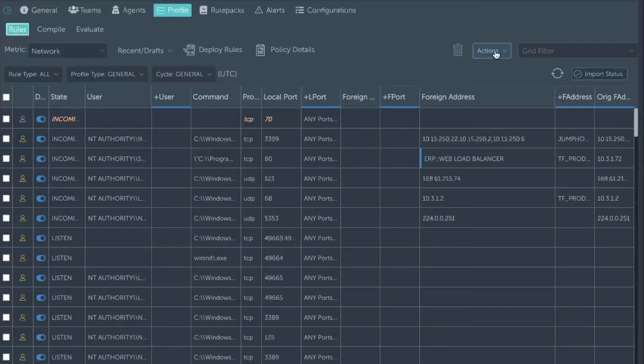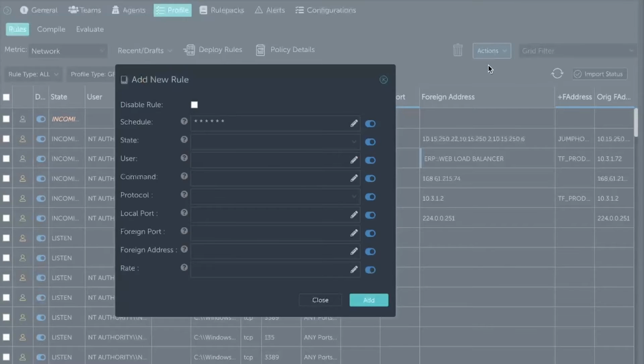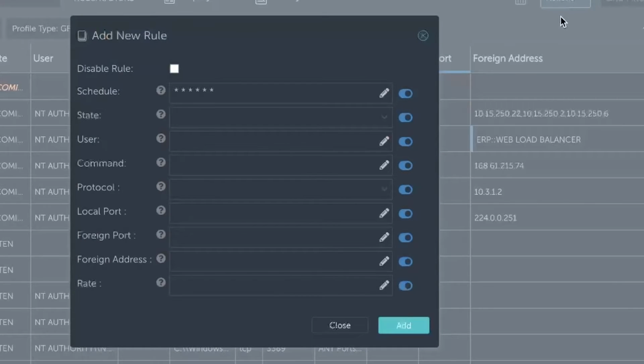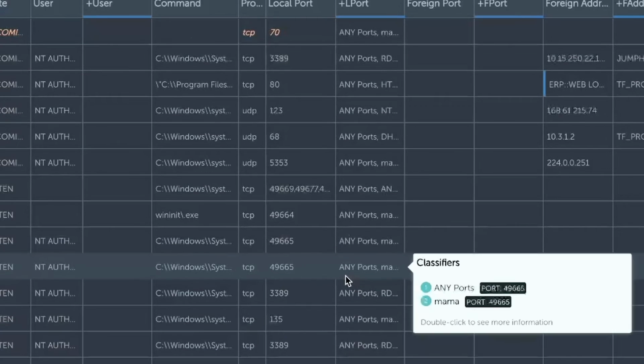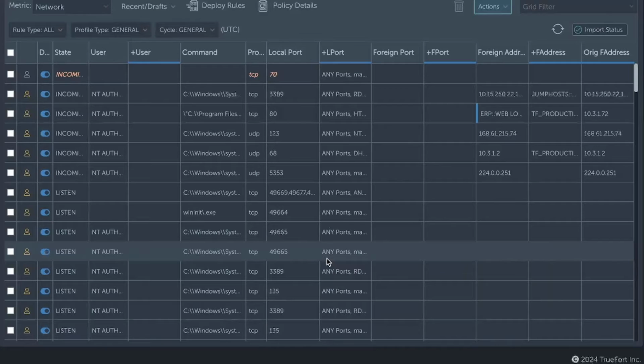On top of the machine learning, I can also create policies by hand. In the case where you have end of month, end of quarter types of jobs that are pretty predictable, you know what those are, you can capture those common services, common jobs by either creating the policies here, or you can express those policies in a JSON format and then push those via the API as well. So there are a number of different ways in which we can establish behavioral policy here within TrueFort.